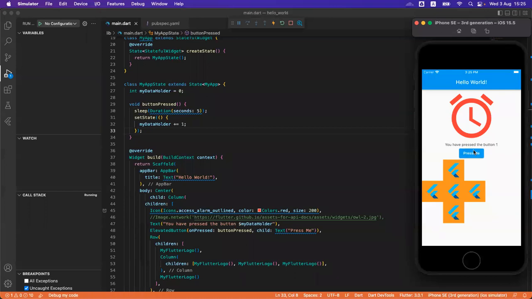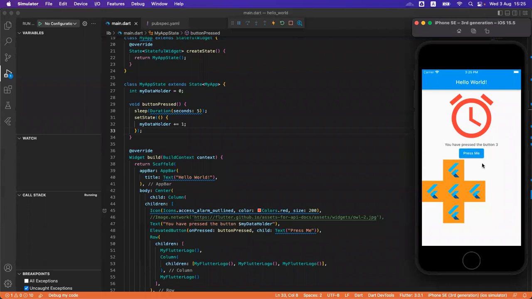It will wait for 5 seconds, and you can see I can't even click on the button after I click it one time, right? So the whole screen gets not responsive.